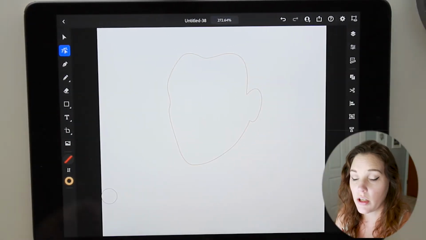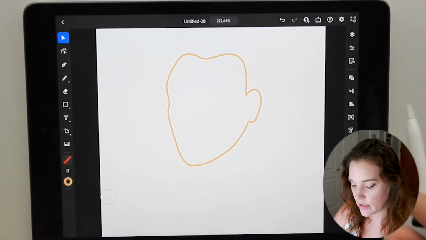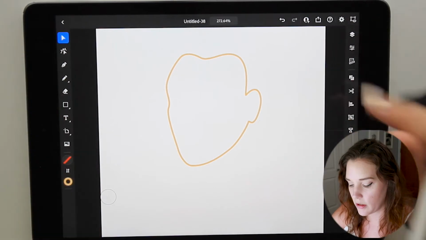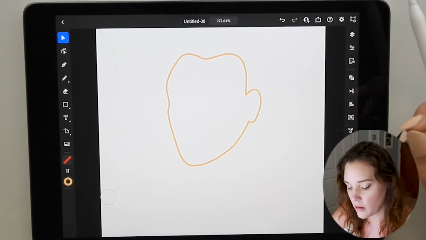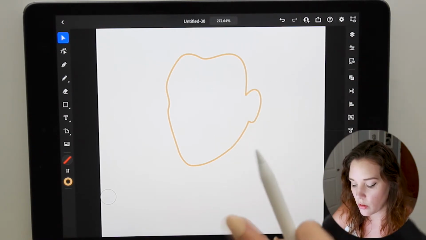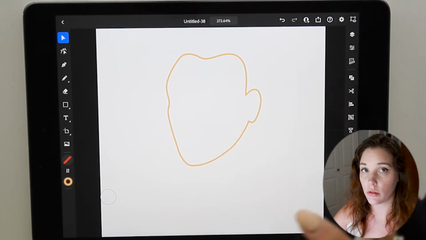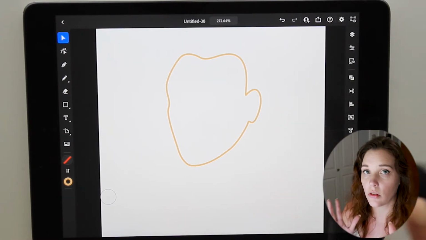You can pause this video, take your time with this, no need to rush. I just increased the stroke weight for you guys so that way you can see what I'm doing. This is the overall face shape that I'm going to go with. From here, I'm going to do the neck and then the shoulders. I'm going to do the hair last as far as the overall shape.